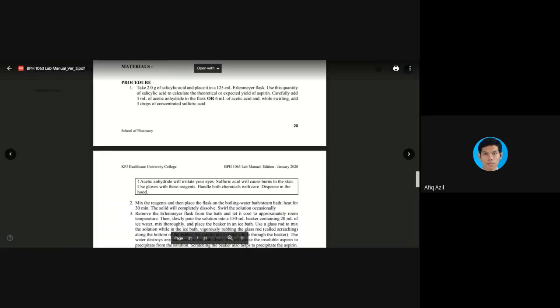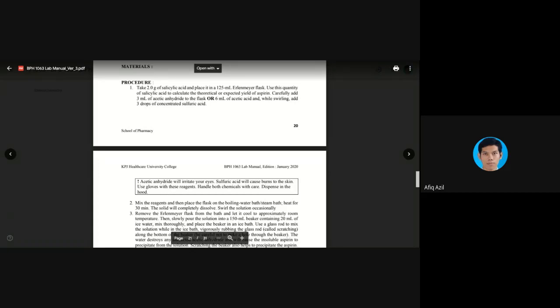If you are using an analytical balance, the accuracy will be higher, up to 4 decimal points, and you have to take note of the actual weight. If you put it on the balance, the weight could be, let's say, 2.1, so take note of the weight, not simply use 2.0 grams, because the actual weight has to be used later on in the calculation to work out the yield, or the expected amount of product that you should obtain.